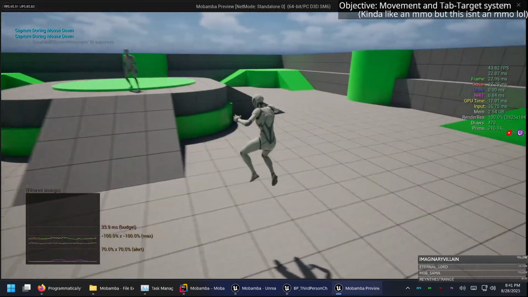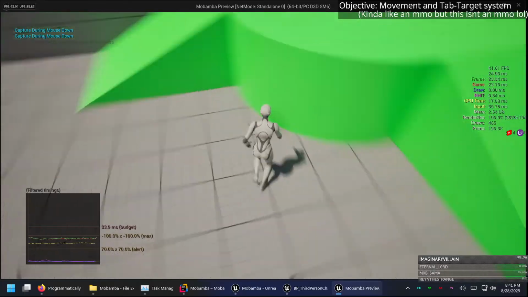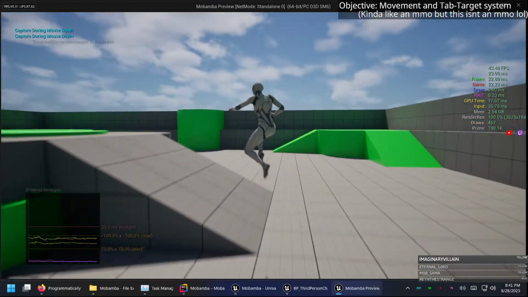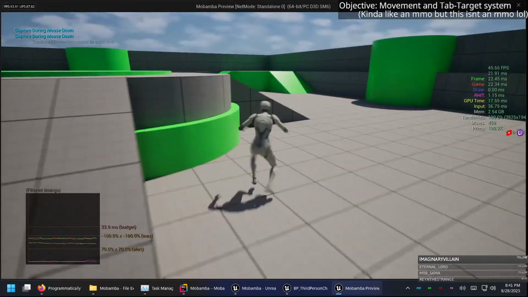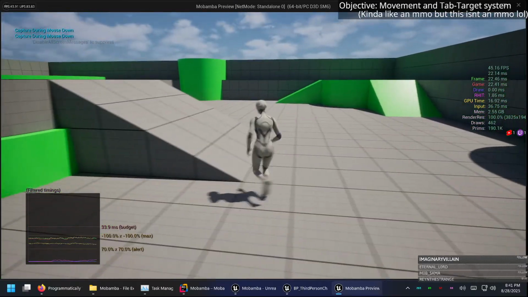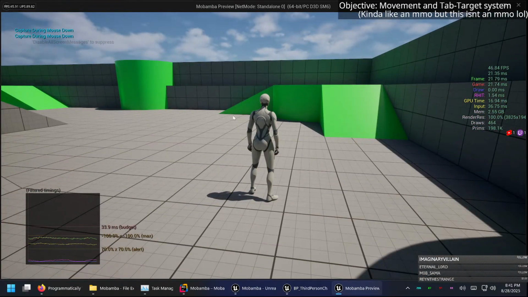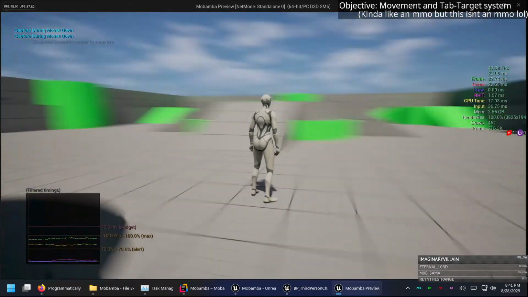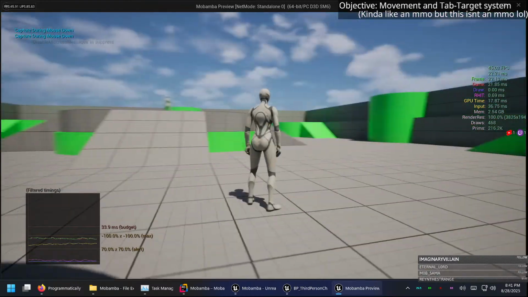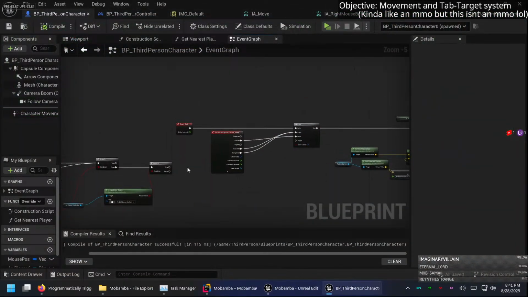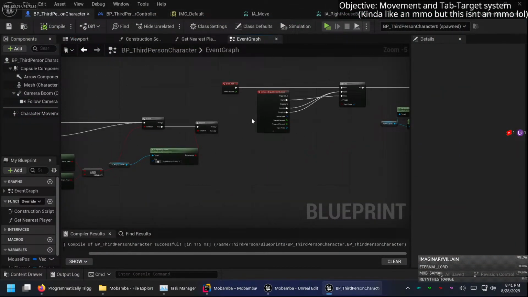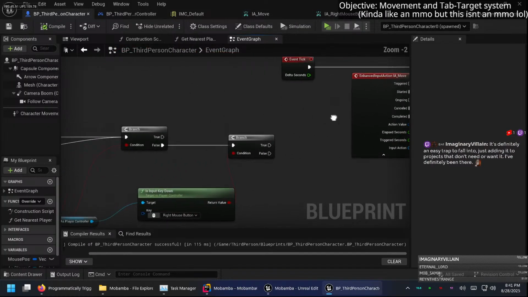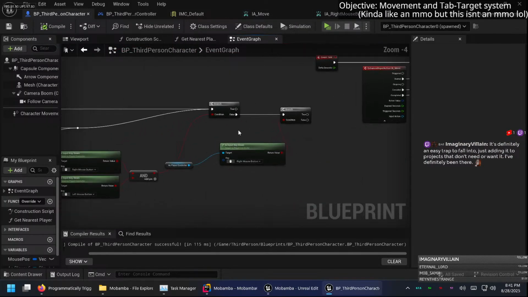I know it's impossible to tell what's even happening because this is all input based, but basically I'm trying to do, oh wait, this is left mouse. Left mouse shouldn't be doing that. Left mouse should not be doing that. Okay, so we want to at least have left mouse not down.